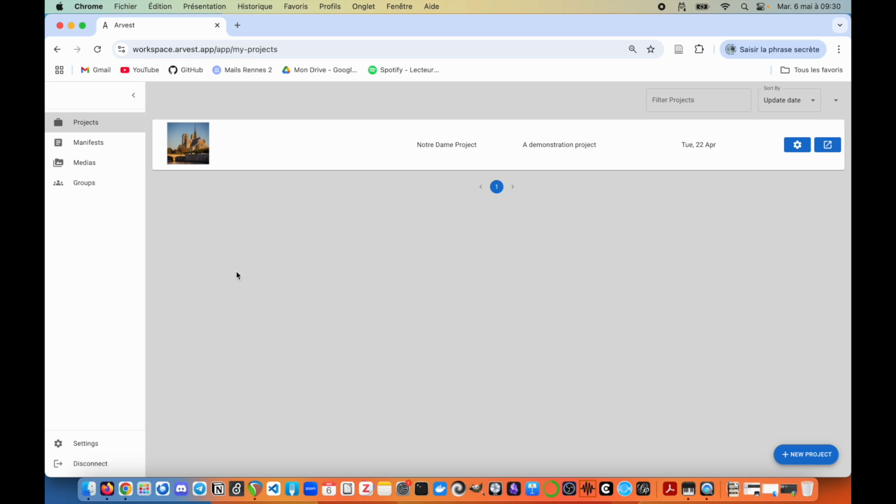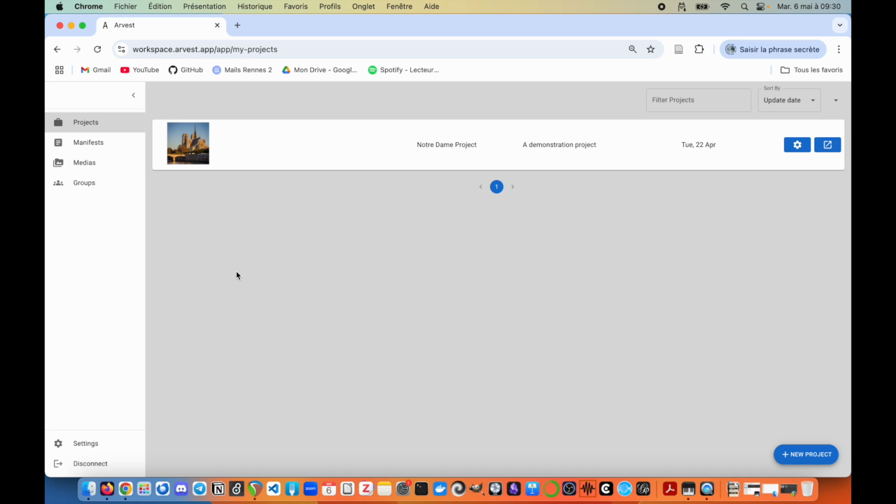But yeah, no. So we've covered media, so how to link to media that exists online and upload the media that you would like to use within Arvest. We've covered manifests. So manifests are those kind of composite, more complex digital objects that allow us to, for example, link different medias together in a paged kind of format. We can add metadata, we can add titles, annotations, all that kind of stuff.